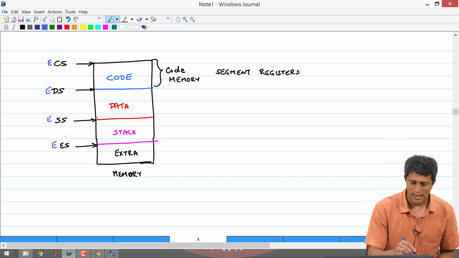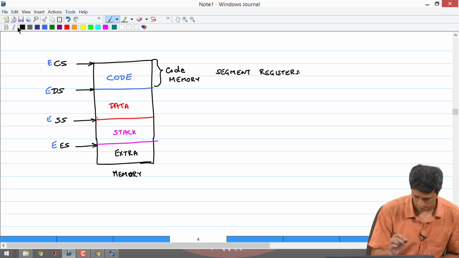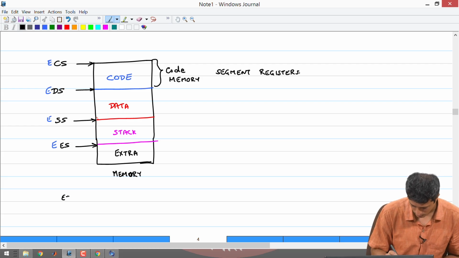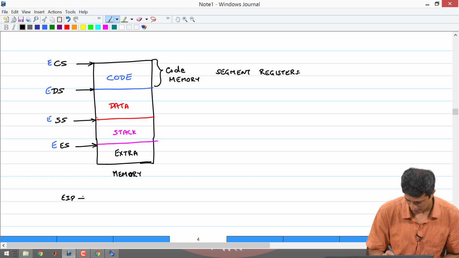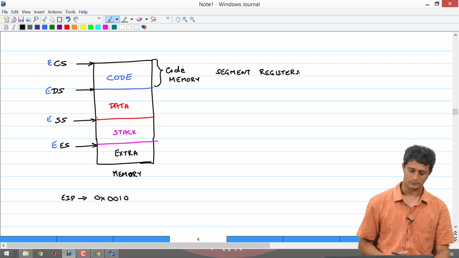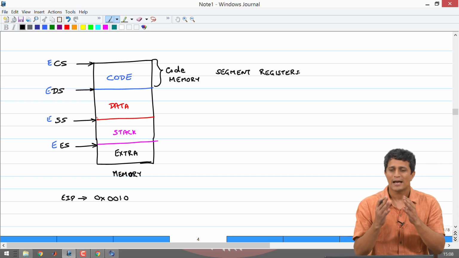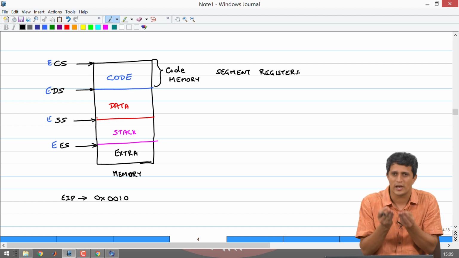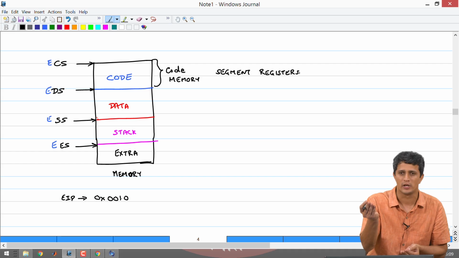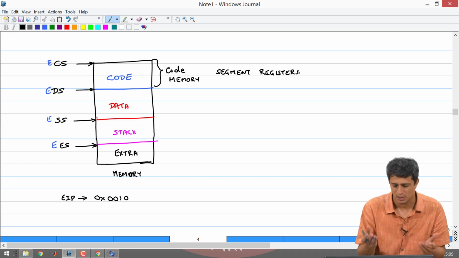So, if I now have a particular instruction pointer EIP available, let us say that there is some address, it has 0x0010. What is the complete address of this particular location, or where is this location stored in the external memory is the question.